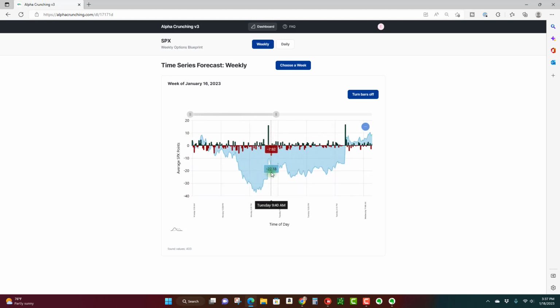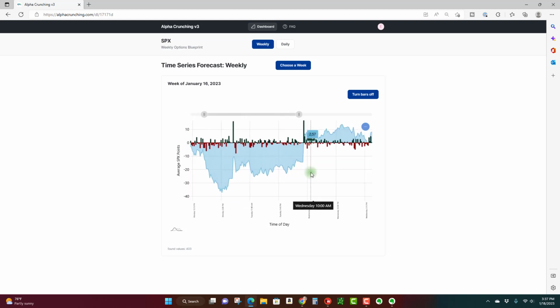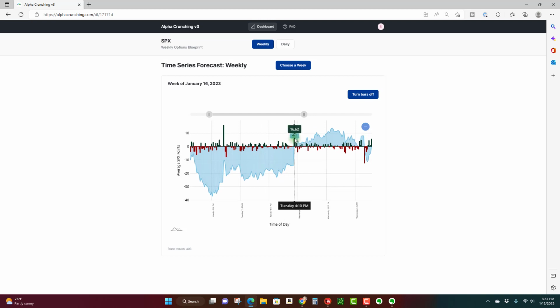And we know that the market can be very gappy. Sometimes it gaps, sometimes it doesn't, but you can see another large bar here. And again, that's going to be the average movement over the last several weeks from Tuesday's close to Wednesday's open, which has been a positive 16 points. So this overnight data, that one increment, is going to encapsulate from 4 p.m. Eastern time to 9:30 a.m. So it's technically not a 5-minute bar because the market doesn't trade. So instead of putting however many bars that would be, we've just made it 1 bar. That way you just know.